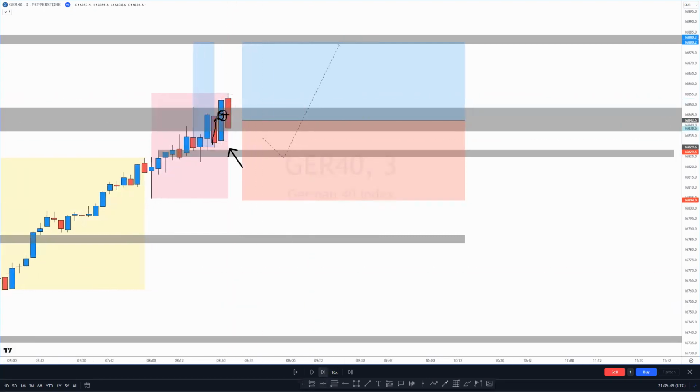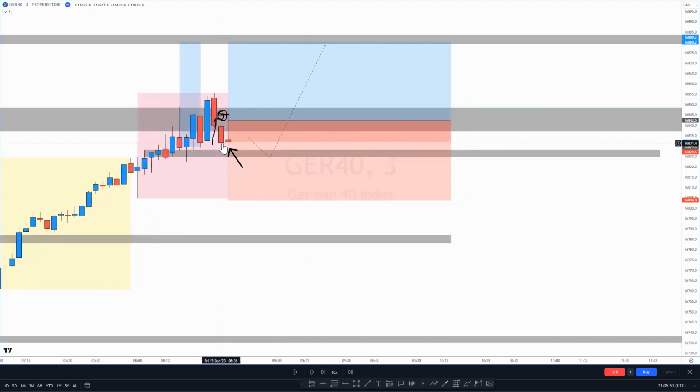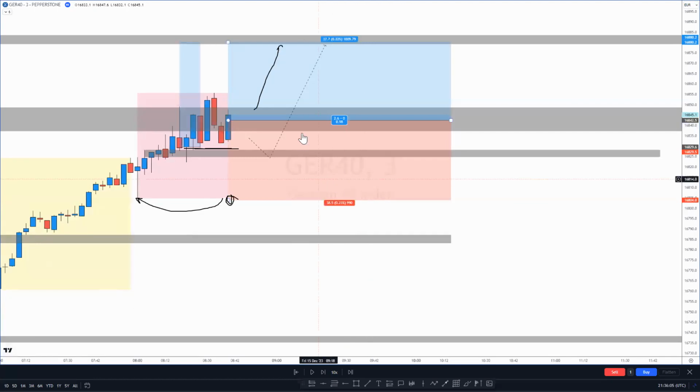So second entry then was waiting for the little retest. Price closed nice and bullish again. I was trusting that this was going to be my support still. I still wanted to have my stop loss below this wick. And my target remained the same up here. But this is like a little less than one-to-one risk reward.